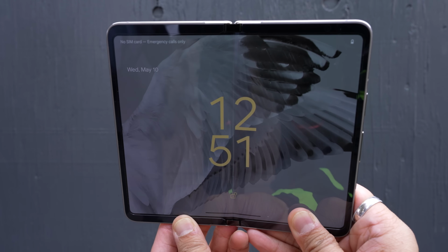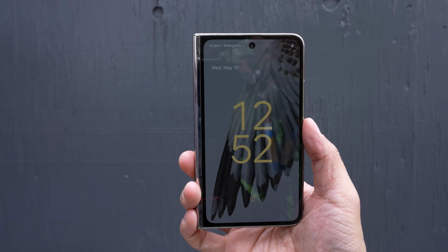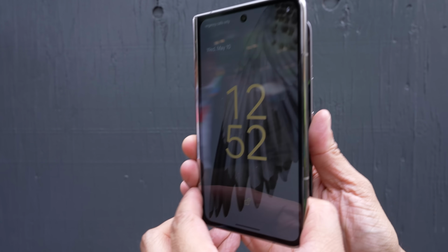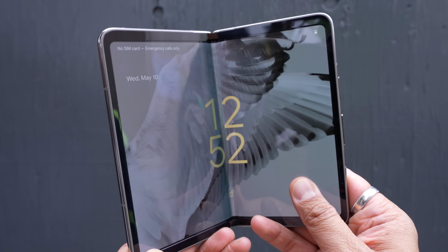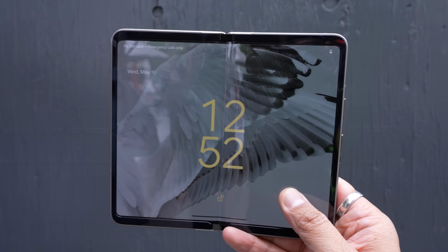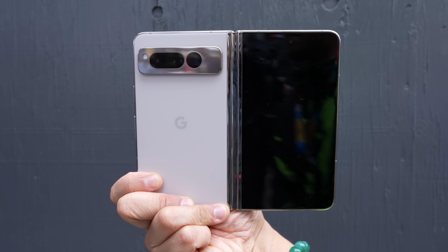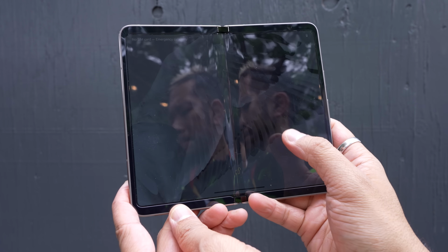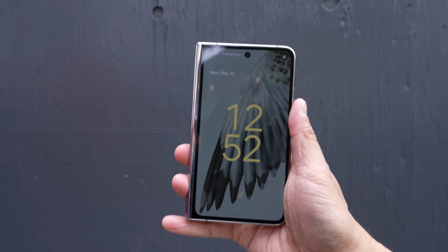Now, some of you in the bezel community might be looking at the screen and say, look at that bezel. And I honestly don't think it's that bad. And the feel and the functionality of the device doesn't make it an issue for me. The hinge design Google went with, even according to their engineer team, allowed the Pixel Fold to have a thinner design. That's by moving it to the edges instead of making it under the display, which would have made for a thicker phone, which is what other manufacturers have done for other foldables. So maybe you look at it, you feel it, it gives you some of those Surface Duo vibes, but I think that the trade-off is what makes this the best feeling foldable in hand, closed and open.